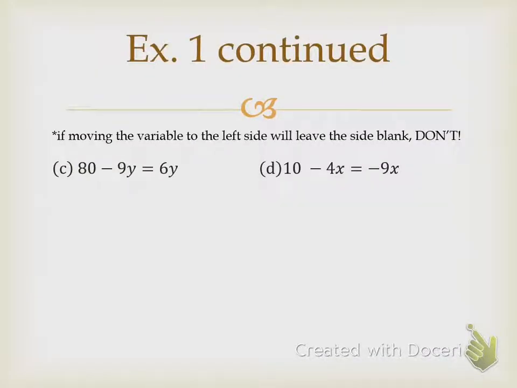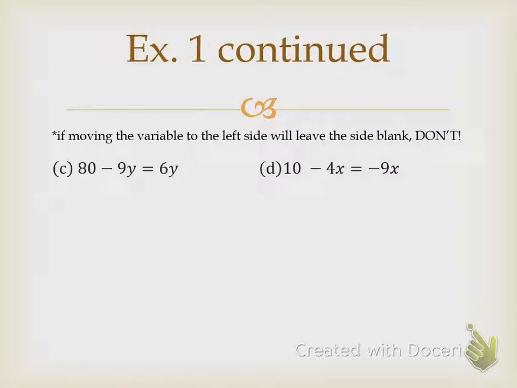Before you try, don't read the sentence that I've written yet. Let's talk about C and D. Do either of those require us to do the distributive property? No. Do either of those have like terms for us to combine? No. So we're at move the variable. Do they have a variable on both sides of the equation? Yes. Okay. So I've been teaching you to move the variable to the left.